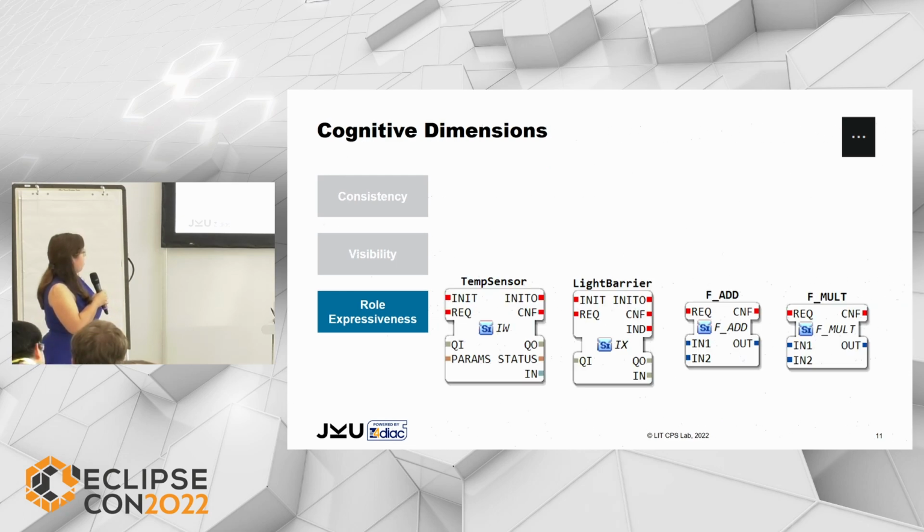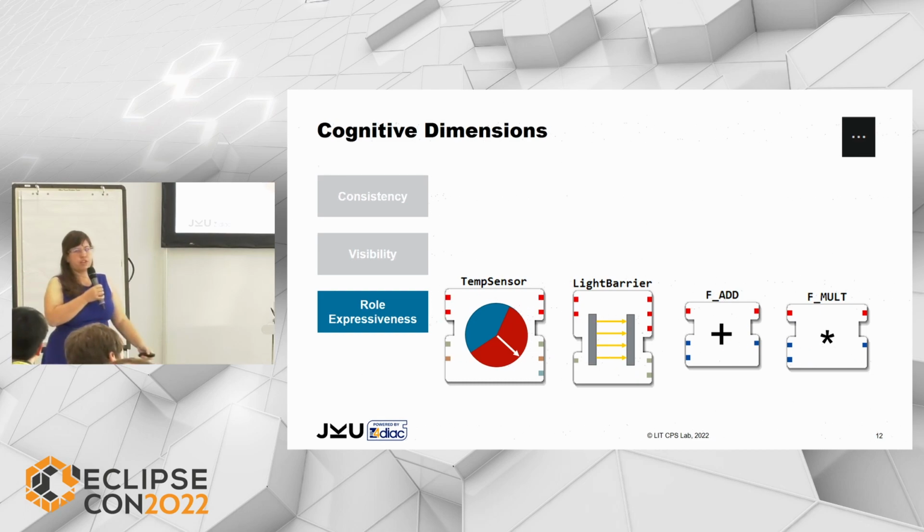For our blocks, they have names. Names generally don't have very good role expressiveness because I have to read, and that's a lot slower. So what our users often desire are pictures, because they can see more quickly what it's going to do. We currently don't support that, but it's a popular request.